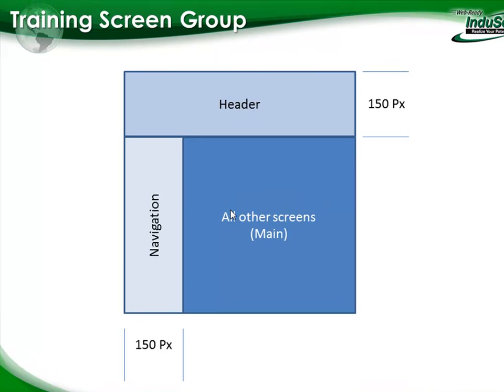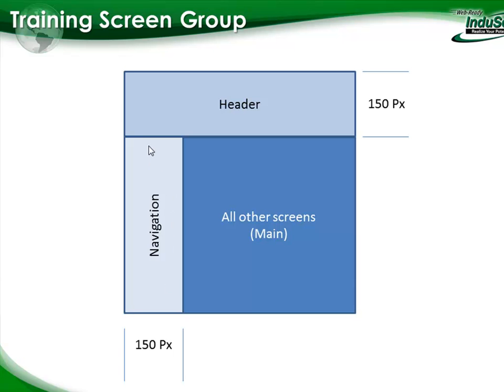While you don't need to do this, it presents a concept of screen groups and allows us to have a header that will have some status information on it, maybe a company logo, and that does not need to be swapped out for every screen. Similar to this navigation, we can put navigation buttons on here, and those will stay intact, and we don't have to recreate those on every single screen that we create.